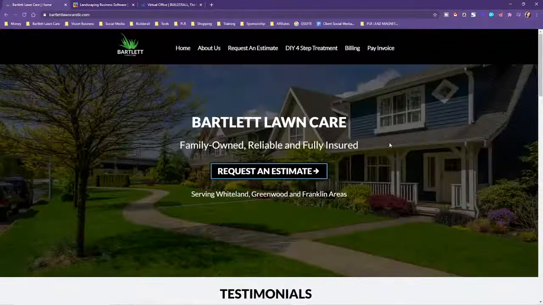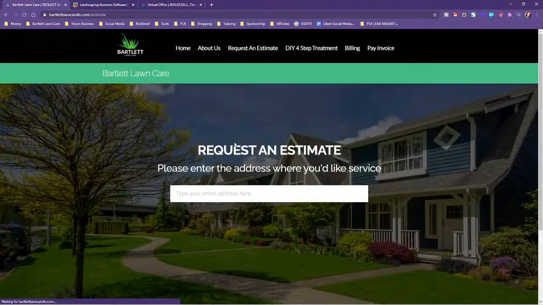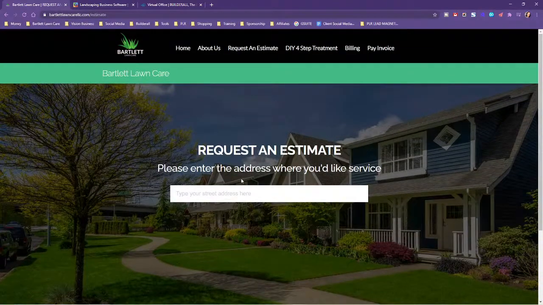So what does it look like when they request an estimate? They click here, and they immediately go to this page. Now, this is the cool thing. This is where this additional software gets used. It's just a link that you add to a button, or you can add to an iframe, as I did, because I really don't want to send them away from my website.